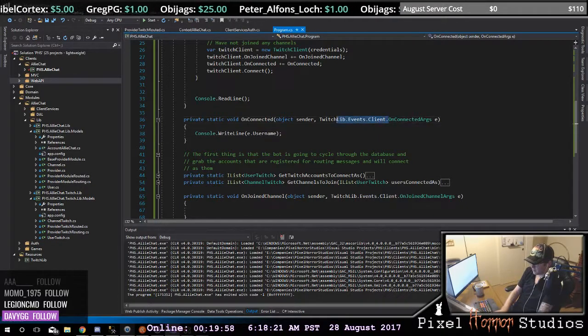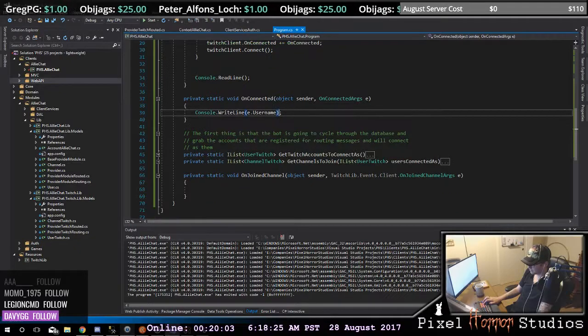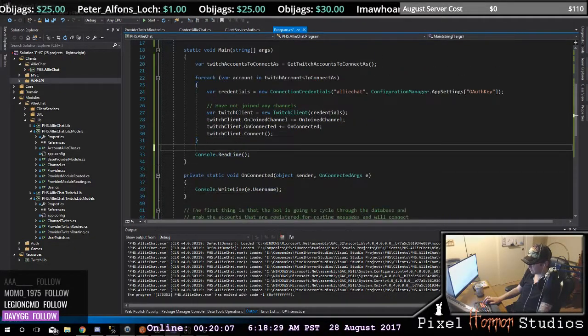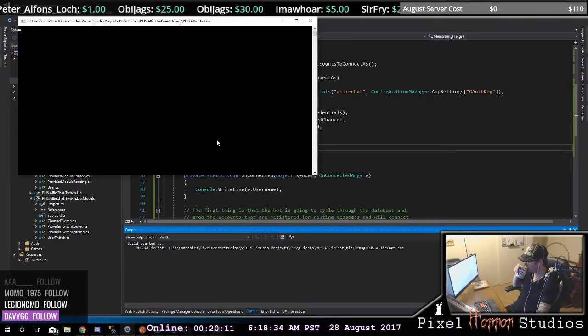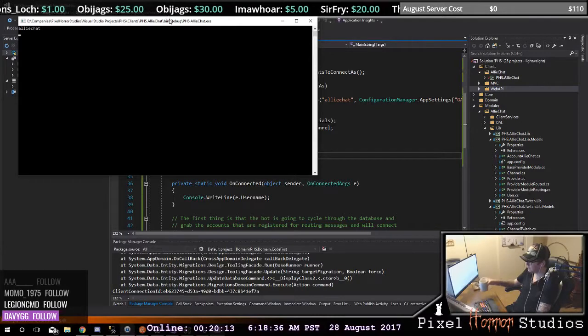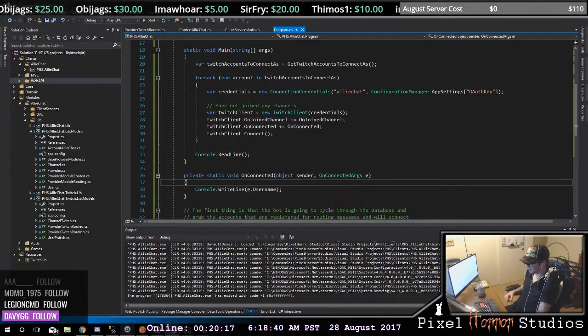We don't want this here. Let's see what happens. So we are connected, I believe. Is there a way I can see state? Oh no, that is connected.